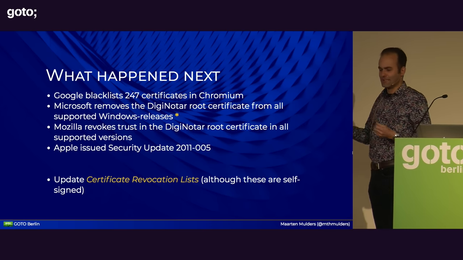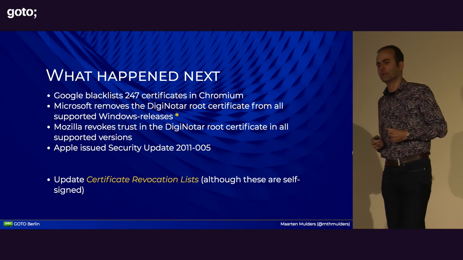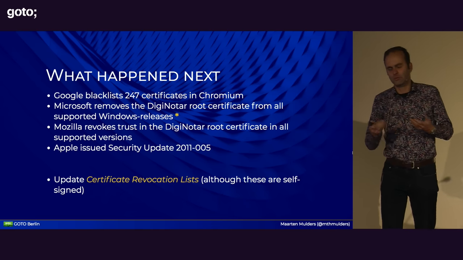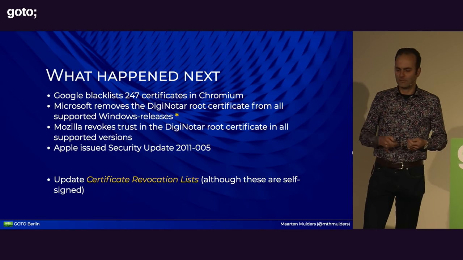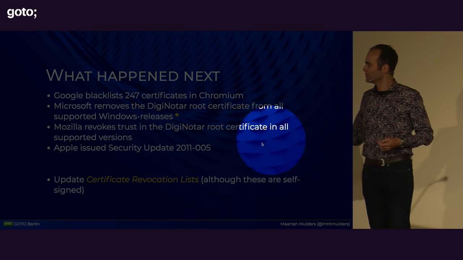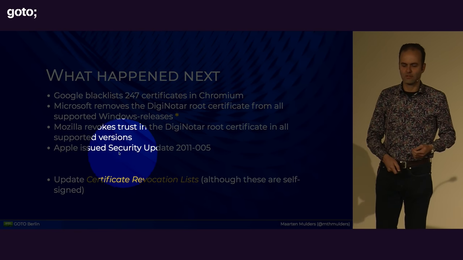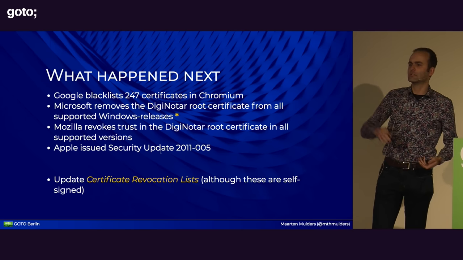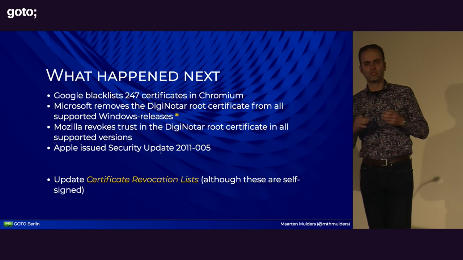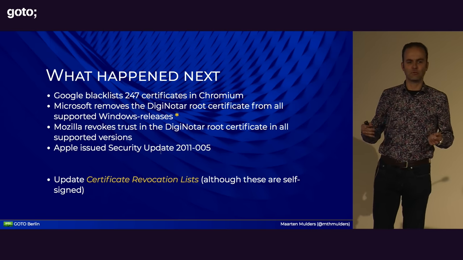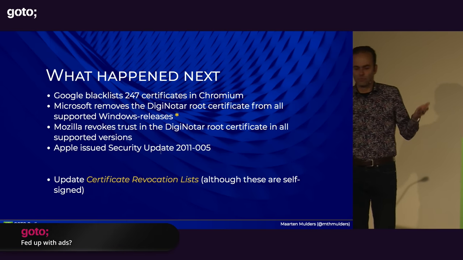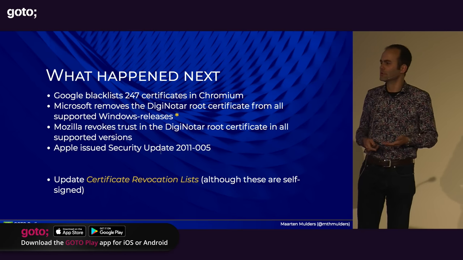Finally, eventually, the certificate revocation lists were being updated, and that's almost the best that was possible to do. A certificate revocation list is a list that's issued by a certificate authority, and in this list they say, well, we issued some certificates in the past, but you shouldn't trust these anymore. What they basically had to do was list all certificates they ever issued there. But yeah, that's the proper solution to this problem.